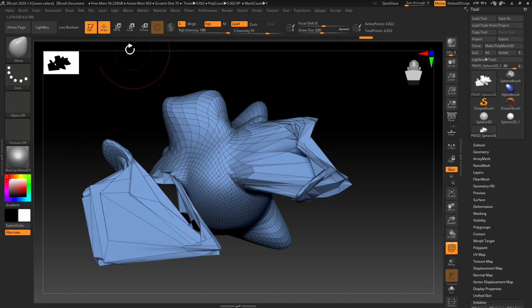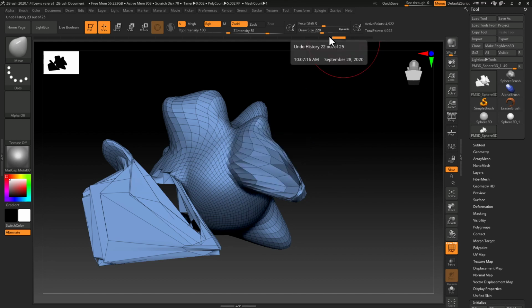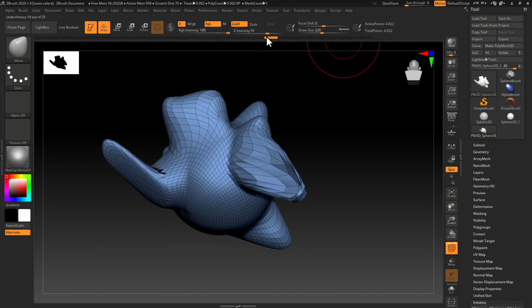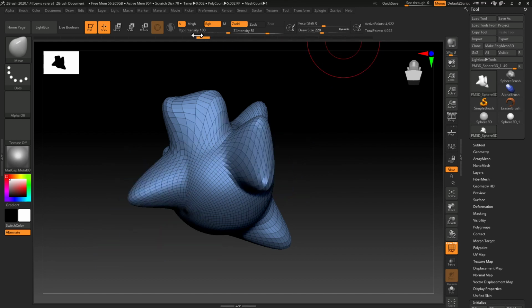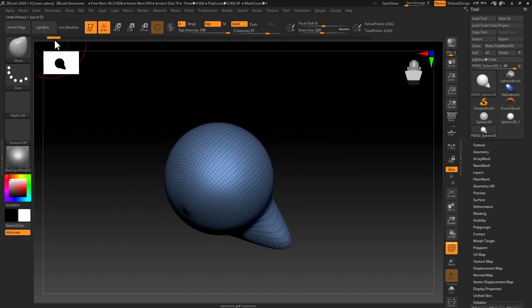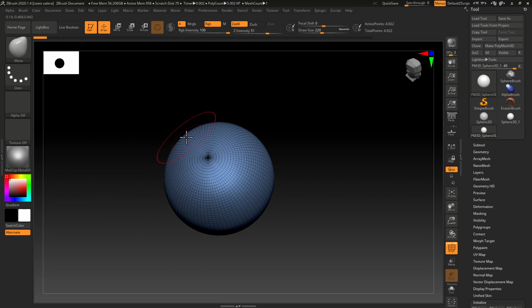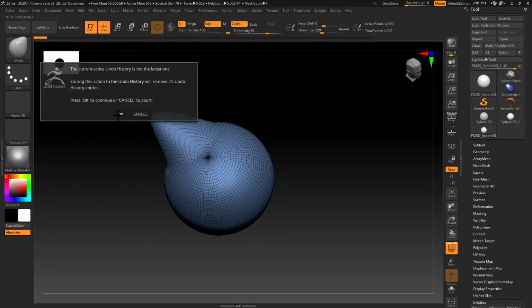And the other thing as well, I'm going to tell you about this little bar that you can see here. That is the undo history. You can press Control Z, or you can just go here and click one button at a time, and you can see how you go back in time. If I go back to the way it was at the beginning when I started touching it, as soon as I do something else, it tells me, hey, whatever you had before, you're going to lose it.